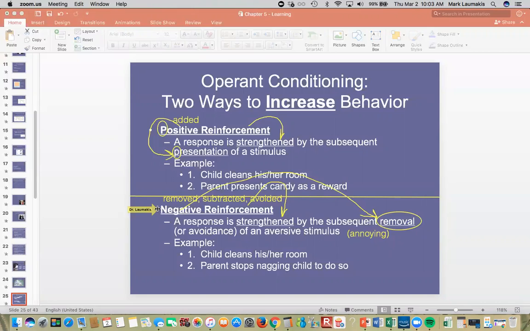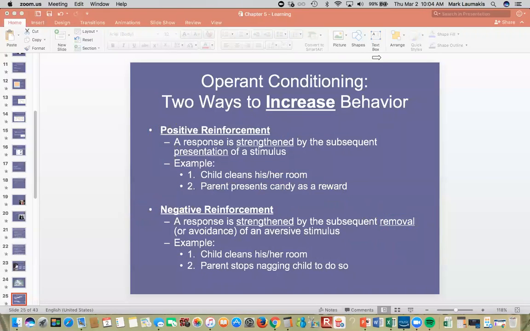Okay, the key thing is do not mix this up with punishment, because everything we've been talking about is about the fact that when you do the behavior, you learn that the consequence is to get rid of things you don't like. So you do the behavior more. Punishment is always a scenario where the behavior is going to cease. It's going to decrease in frequency and eventually be eliminated. Okay. So we got positive reinforcement and negative reinforcement.